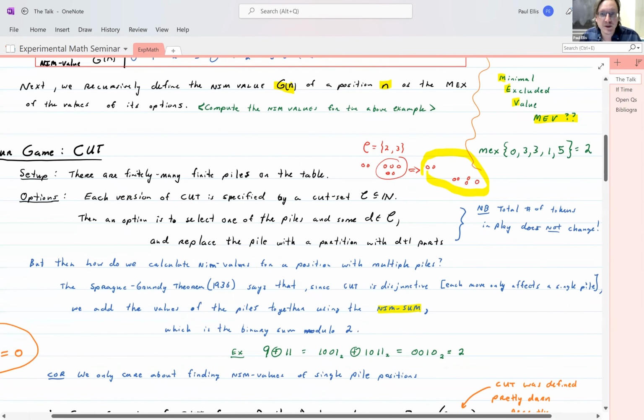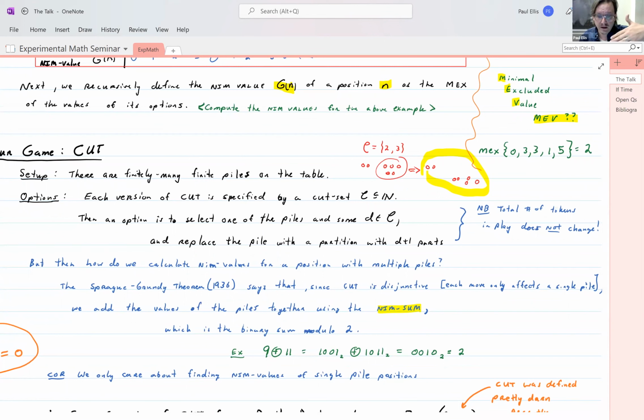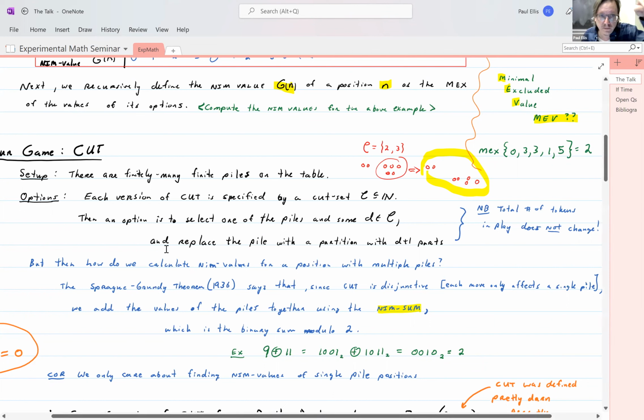So that's what we're going to do when there's more than one pile. We're going to recursively define the values of multiple piles this way. But this also helps us define the value of a single pile, because you have to define it based on the mex of all of its options, but each one of its options is multiple piles. If you have a pile of size 10, a move is splitting it up into more than one pile. So you have to do the mex. That one option has a value, but to find that one value, you have to use this nim sum on the individual numbers there.